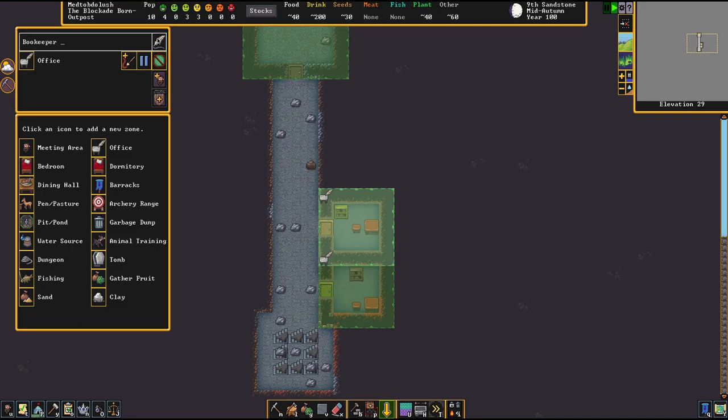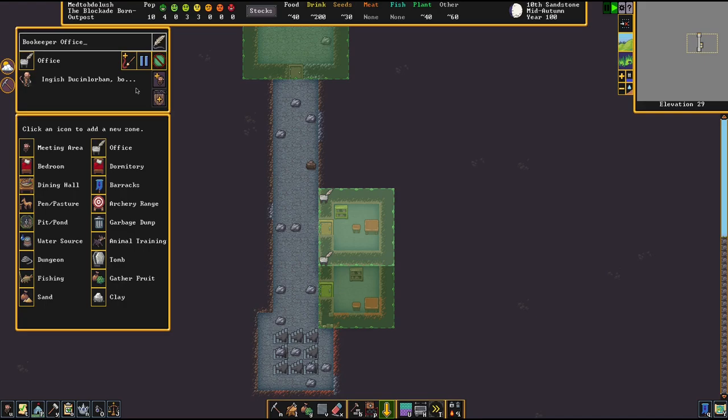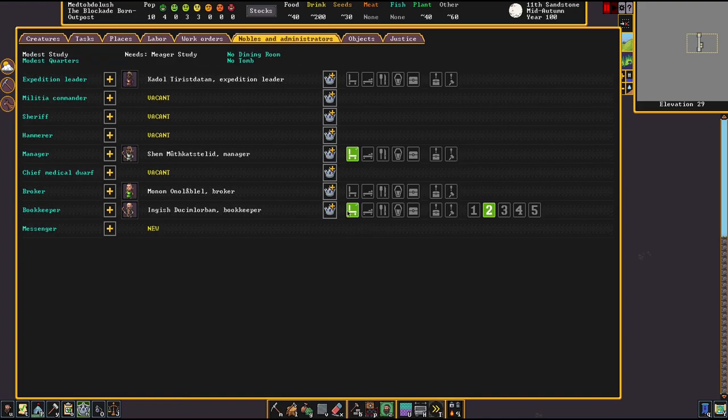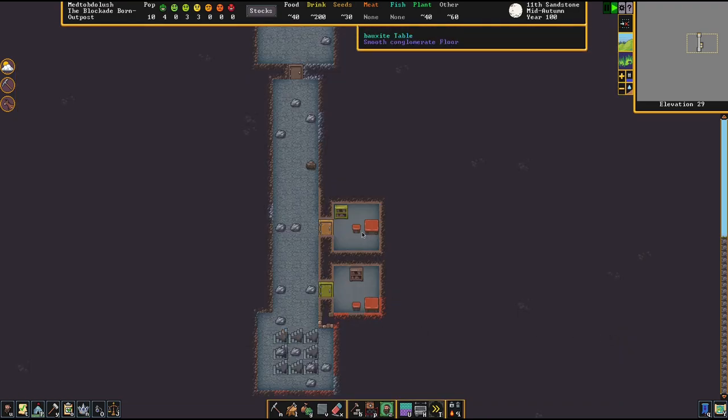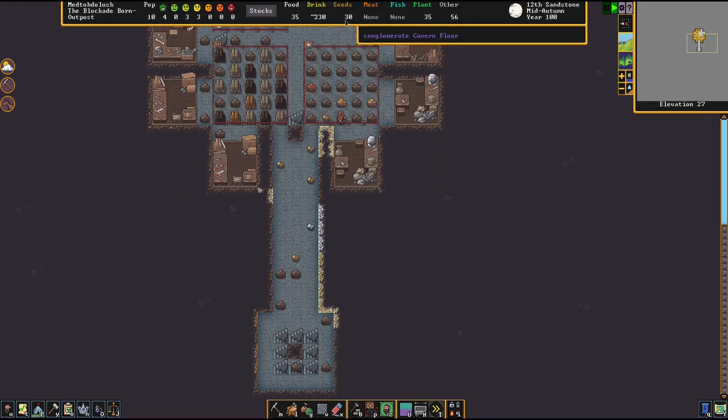Bookkeeper? Is that just one word? I don't know. Let's see. Nope, it's two Ks. Okay. There we go. All right, so he's got his own office. Let's check on him. And he's happy. So he only needed a meager study, and now he has a modest study. Cool. All right. Perfect. All right, he's already sitting down there doing some work. They should be getting updated soon, and as you can see, they already are.